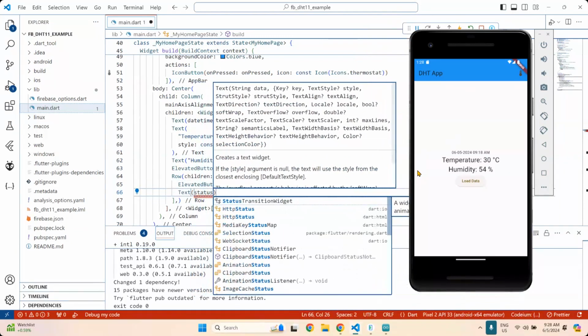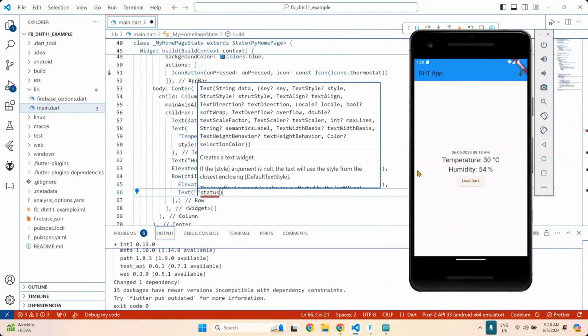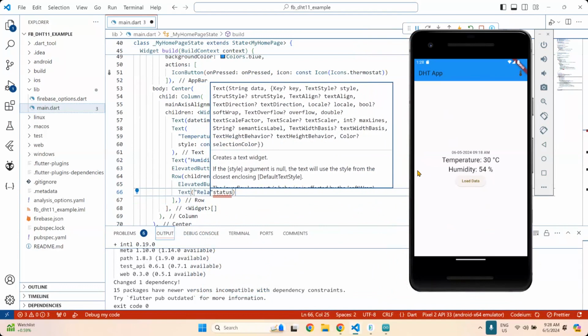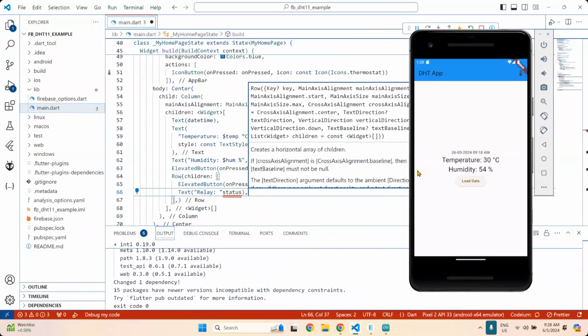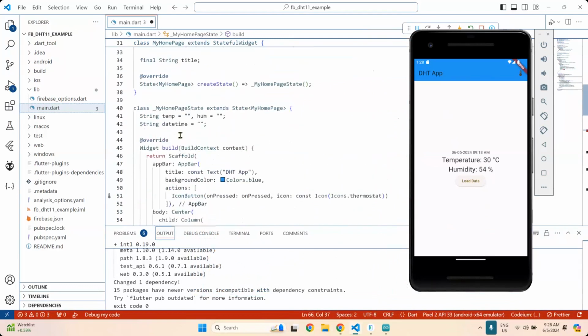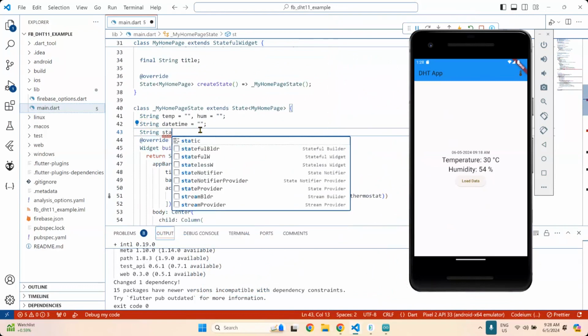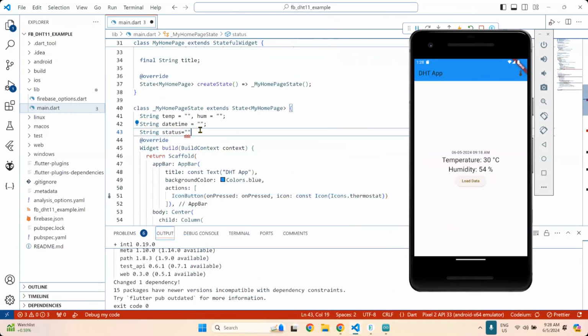This is just to print out the relay status. For the status, I'm going to set a variable at the top here. I can use a string status. We can set it for now to on or off.